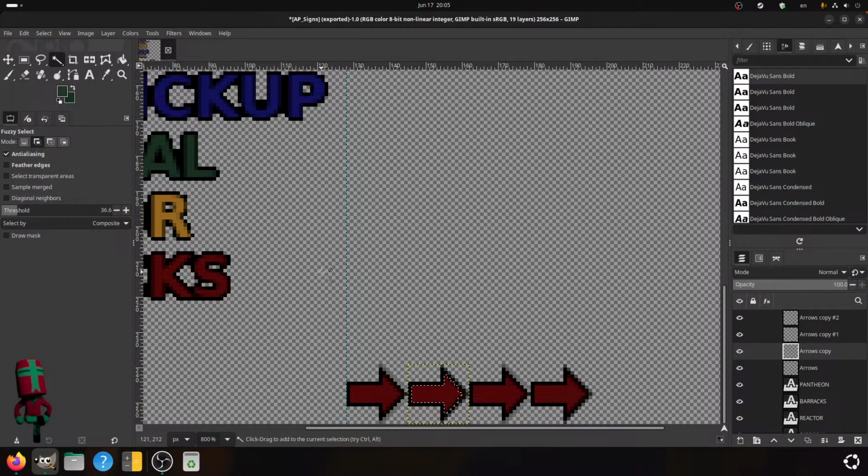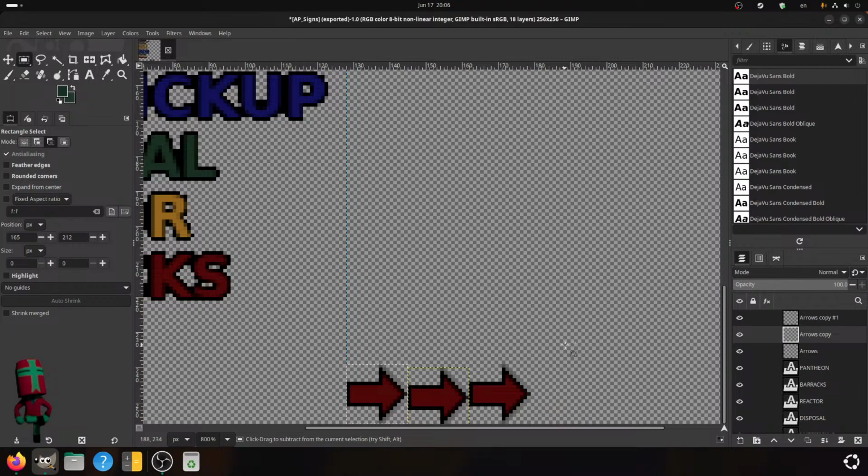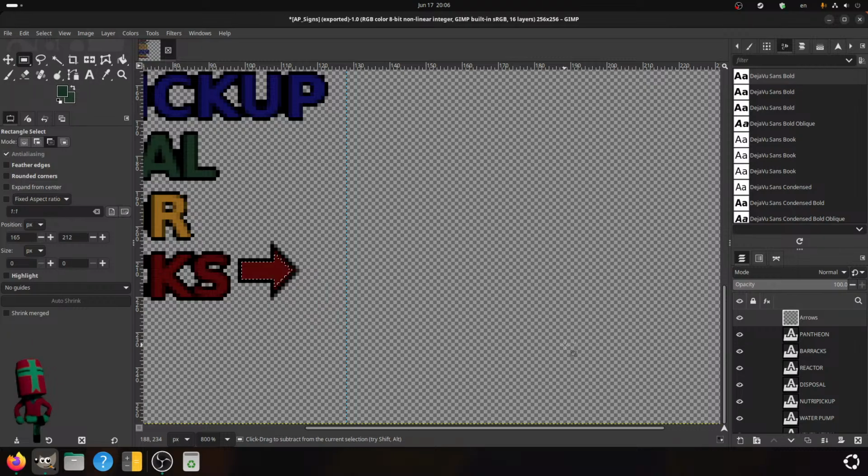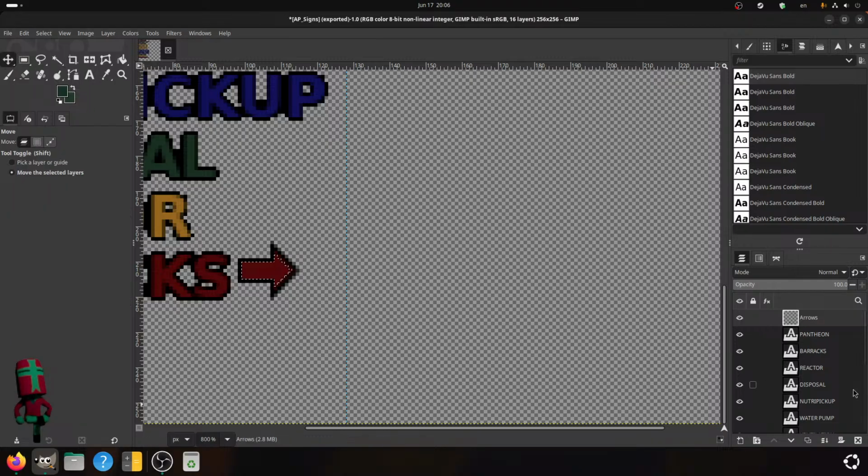Okay, I should have maybe thought about some things earlier when it came to the creation of these arrows. Like that, I could have thought about that earlier.